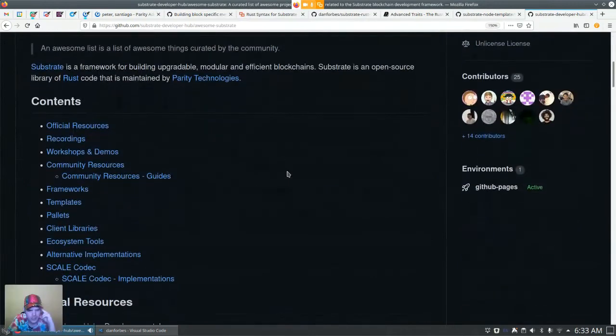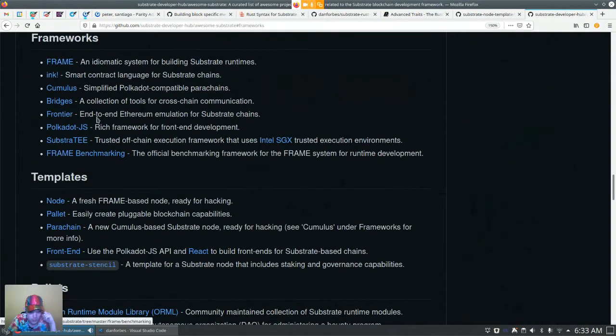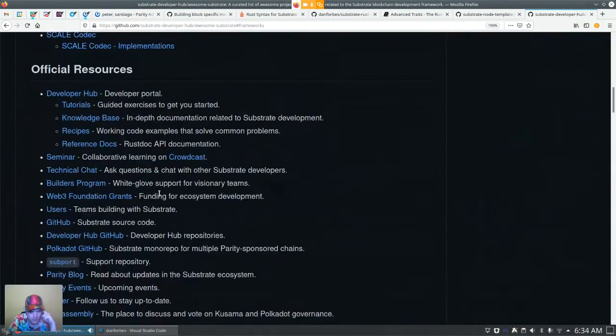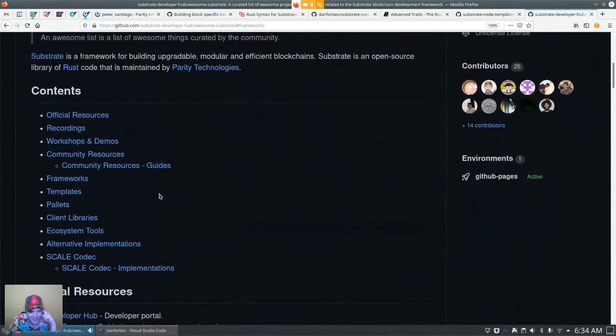And in particular, let's look at a couple of different things. First, we have frameworks. This is not the one I'm looking for. Give me a second. It's a big repo.